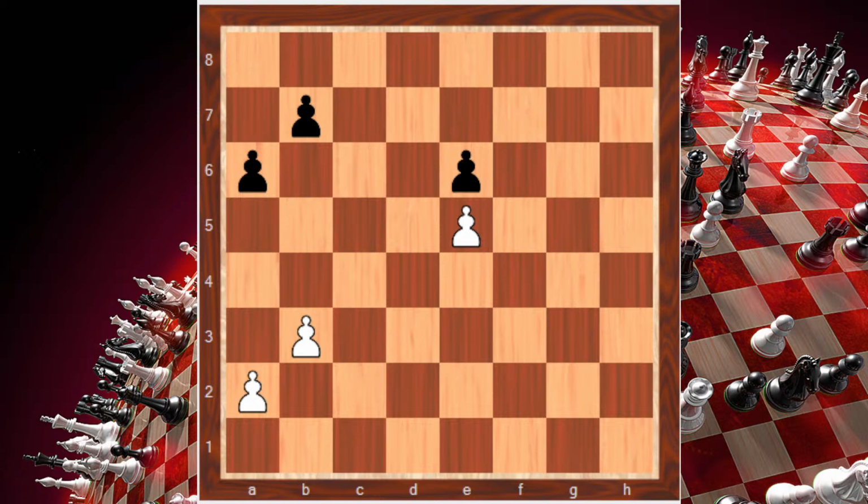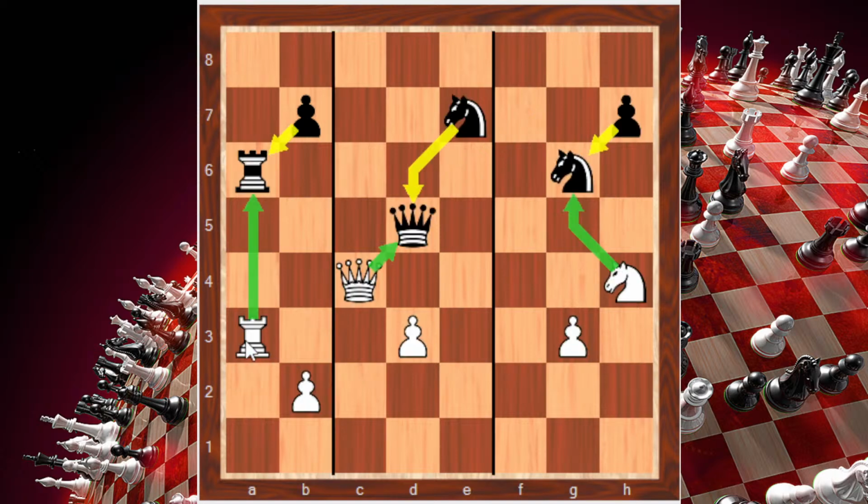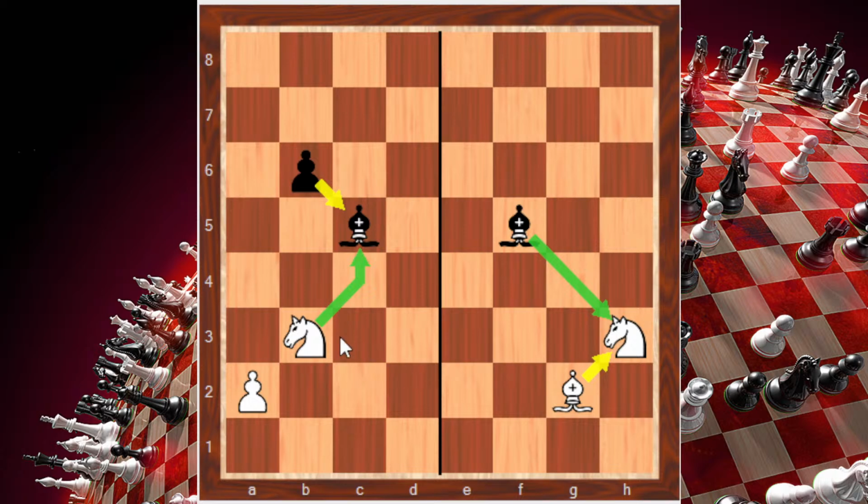Both are gone, equal pieces. There is no advantage. Same here: rook takes rook, only exchanging. Queen takes queen, only exchanging. Knight takes knight, only exchanging. Here knight takes bishop, only exchanging, because both are equal pieces. Bishop takes knight, only exchanging.